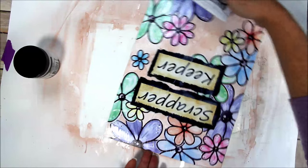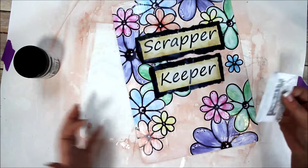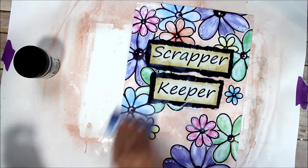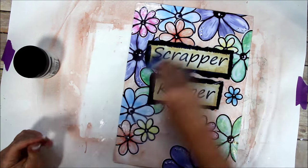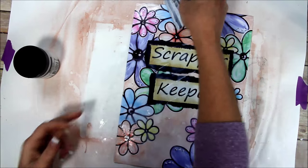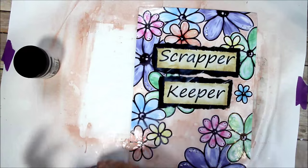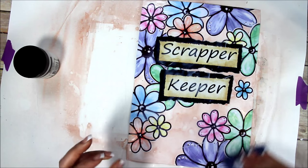Okay, I think I got it all. See, it didn't turn out too bad, you know what I mean? It's not 100% clear. It got picked up a little bit, but maybe that was from the printouts. Isn't this fun? I think it's so cool. It's so pretty.